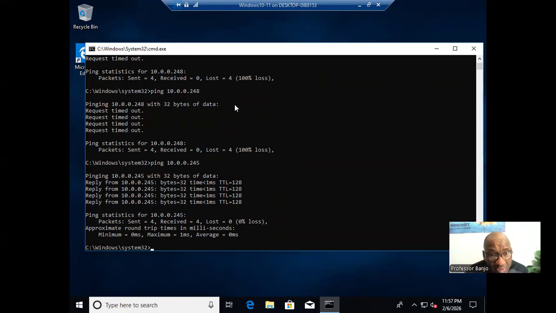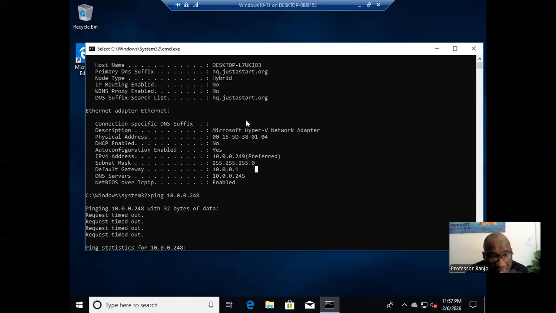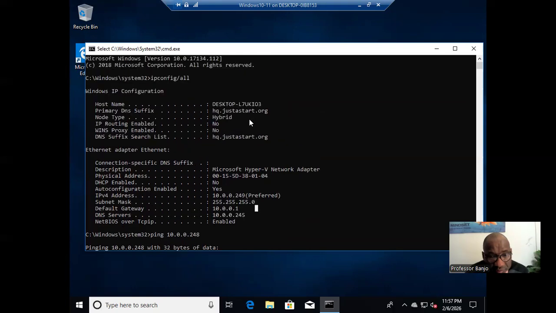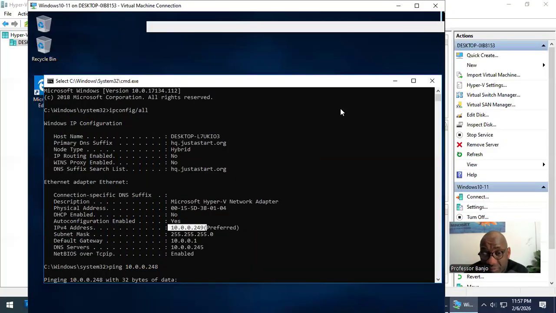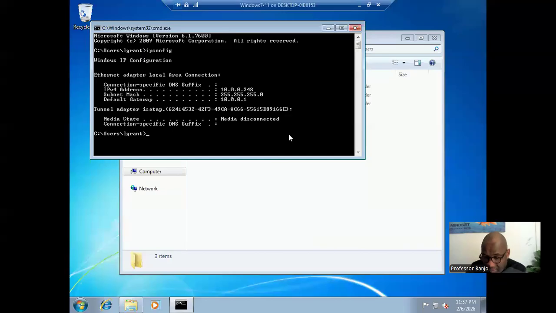So let me do the reverse. I'm going to ping this IP, not this IP. Yeah, the IP is .249, so I'm going to ping it from the Windows 7. So let's see if the reverse works. Right, ping 10.0.0.249.